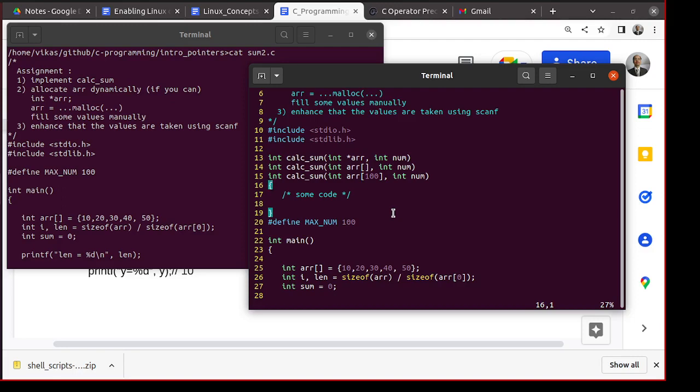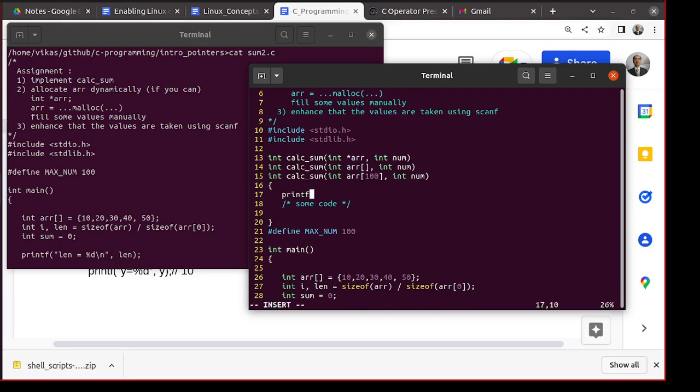Literally they are the same. What it means is that if in calculate sum I print size of ARR with percent LD, the size of ARR on my machine will be 8 bytes.